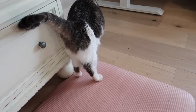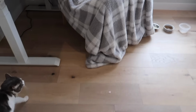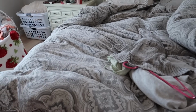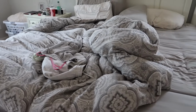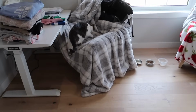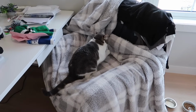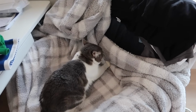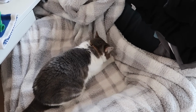She doesn't usually sit on this mat. Right here is kind of her favorite spot. Or at the end of my bed here. Lots of times you guys will see her in my videos hanging out on the bed, but you can see she's going for her spot right now. Anyways, I'll make sure I keep you guys updated on her. Hopefully she does okay. She likes to do that on the comfy blankies.